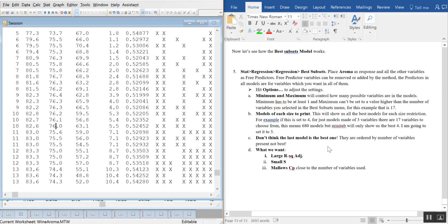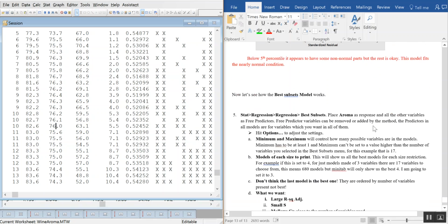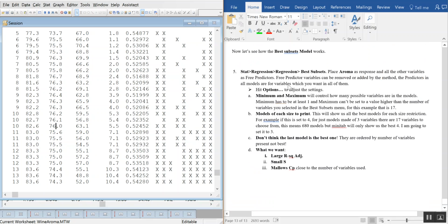So there's best subsets. I like best subsets because it gives you more options as to who you could be picking that does a good job for predicting your model. And that's about it. More options. So depending on who you are, you're probably going to like one of these more than the other. There are people who think one of these is better, but to each their own.